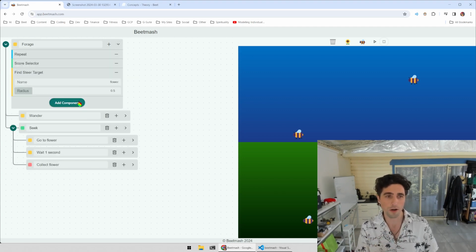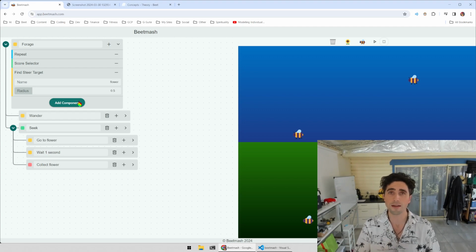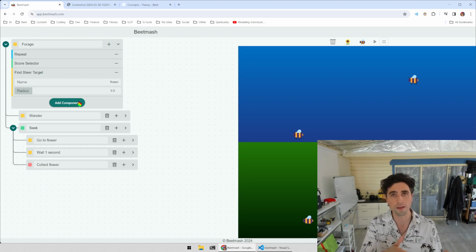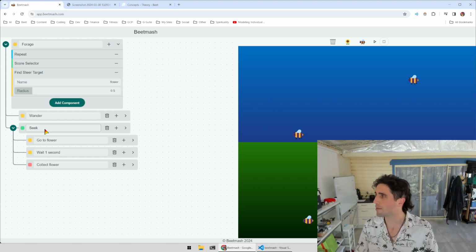You're just organizing behaviors and changing the parameters, and this is exactly what you'd be doing in the industry once you get to authoring your behaviors. You've written the code for how to go from left to right. Now you need to work out when to make each decision. So that's the idea behind the Beetmash web editor.